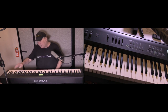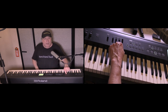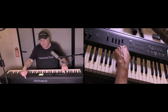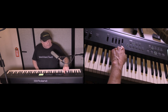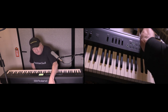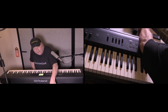Now, song comes to over here when you have a USB stick or memory or whatever plugged into here, or if you're using internal memory, you're playing back a song. You can control the volume right here with that. And the last one, it has a microphone input. So if you're using a microphone, you have the mic gain control right here. Right now I have it all the way down because I do have a mic plugged into there, but I don't want to hear it yet, not till I get to that part. So we have it down. That way, you don't hear anything.